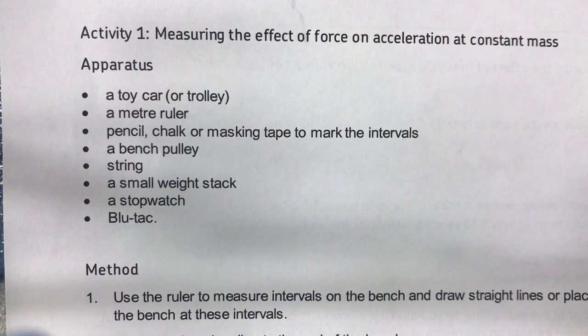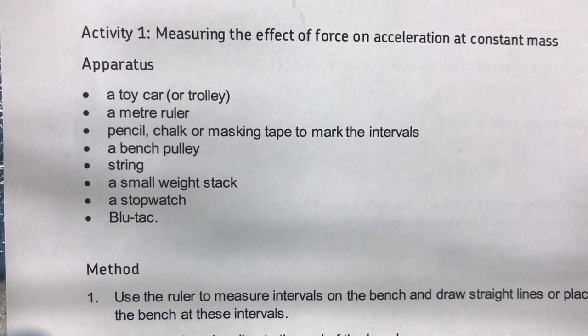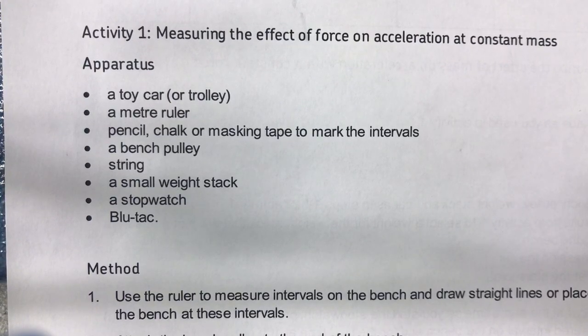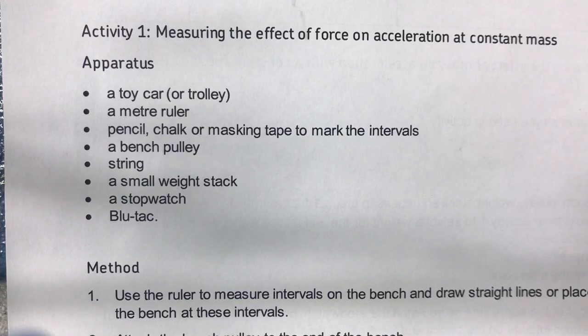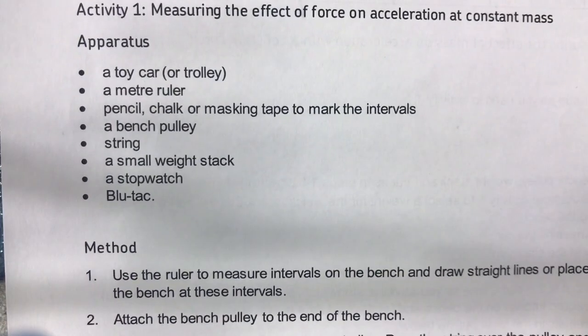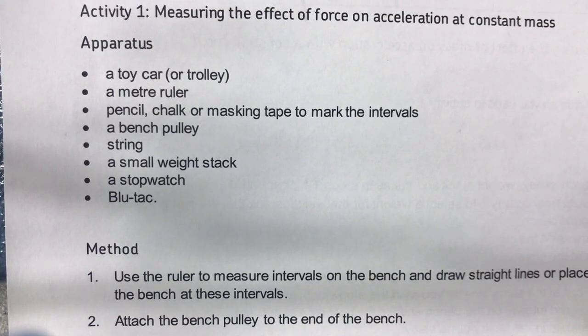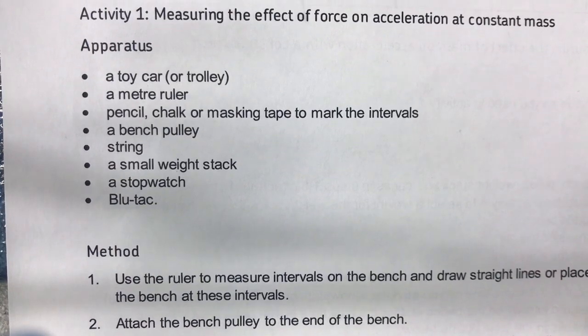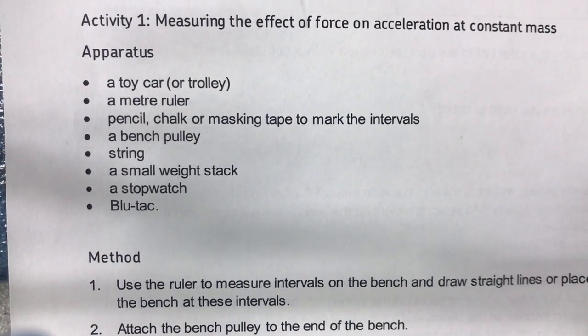So here's your equipment list. You can see we're going to be using a trolley, a meter ruler. We're not going to use pencil or chalk, we're actually going to use whiteboard markers, a bench pulley, string, the string will be 1 metre long, a small stack of masses, a stopwatch. We probably won't need the blue tack.